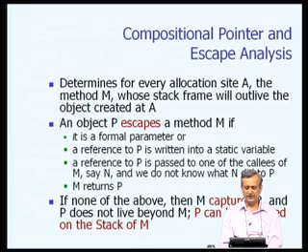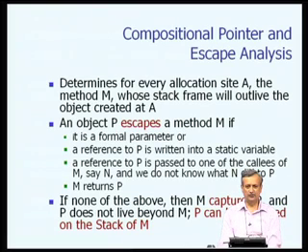A reference to P is written into a static variable. Again, we do not know who reads this static variable and what is done with it. A reference to P is passed to one of the callees of M, say n, and we do not know what n did to P. So, a reference was passed and then something happens to it, again we do not know. Or M returns the object P. In all these cases we say that the object P escapes a method.